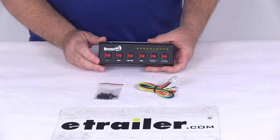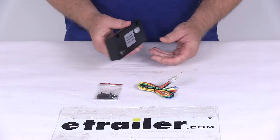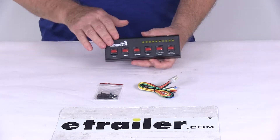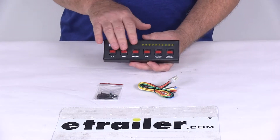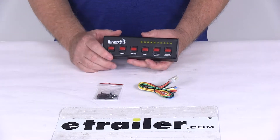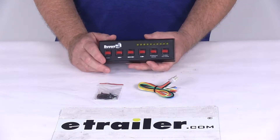Today we're going to take a look at the black pre-wired six switch panel. This six switch panel is designed for use with directional warning lights. The total number of switches is six — four on/off switches and two momentary switches — with a maximum function of one function per button.